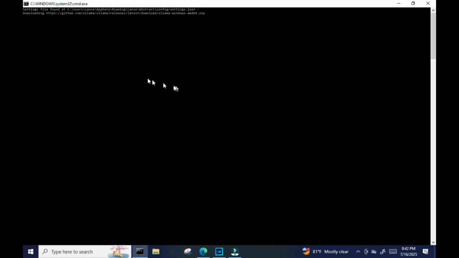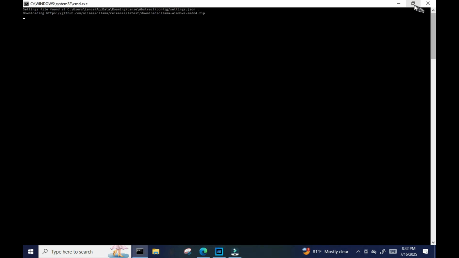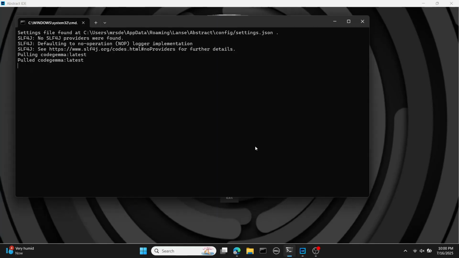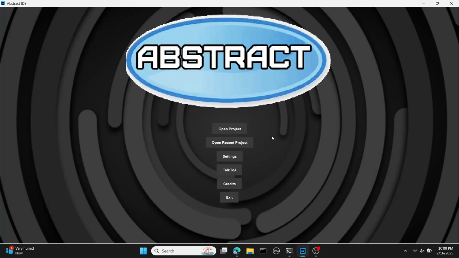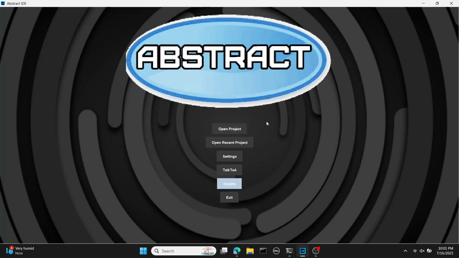The first time you open this, you should get a message that it's downloading Ollama. I made this automatically download the AI model that it's supposed to use. So this might take a while. I'll get right back to you when it's done. Okay, I actually changed my computer because it was taking too long, but this is the message you should see when it's done. It should have pulled the model, but anyway, you can still open a recent project.